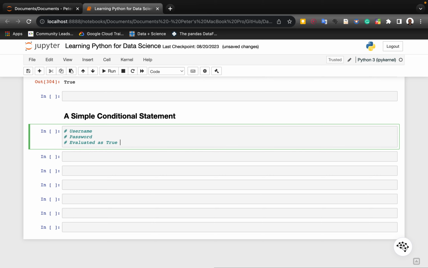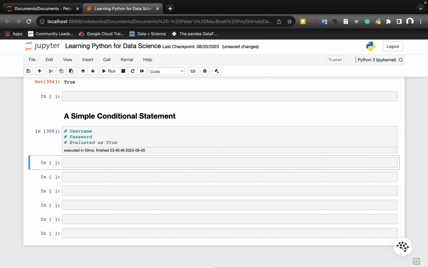See that? So these things happen every time you try to sign into your email account and use your email to see if you've got mail. That page opens, the account opens, because it evaluates as true after looking at the username and password you have created. So that's basically what we have going on in terms of conditional statements.